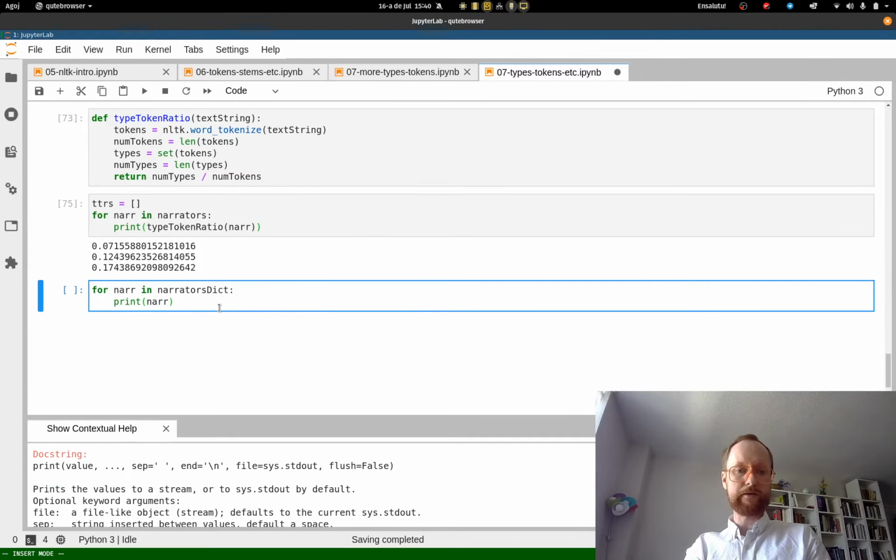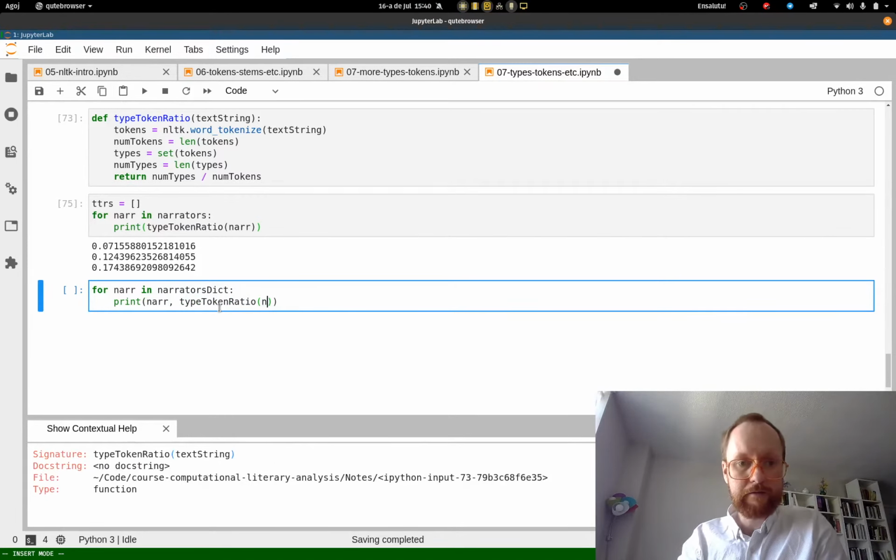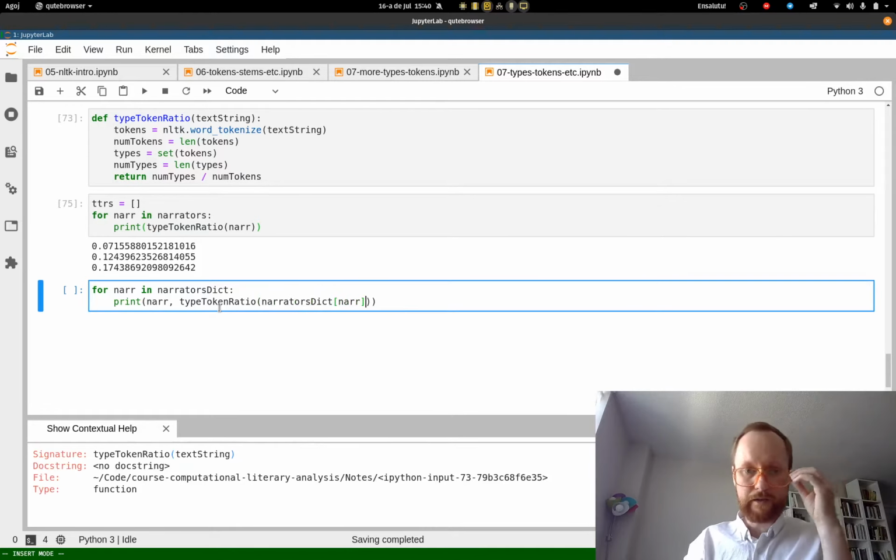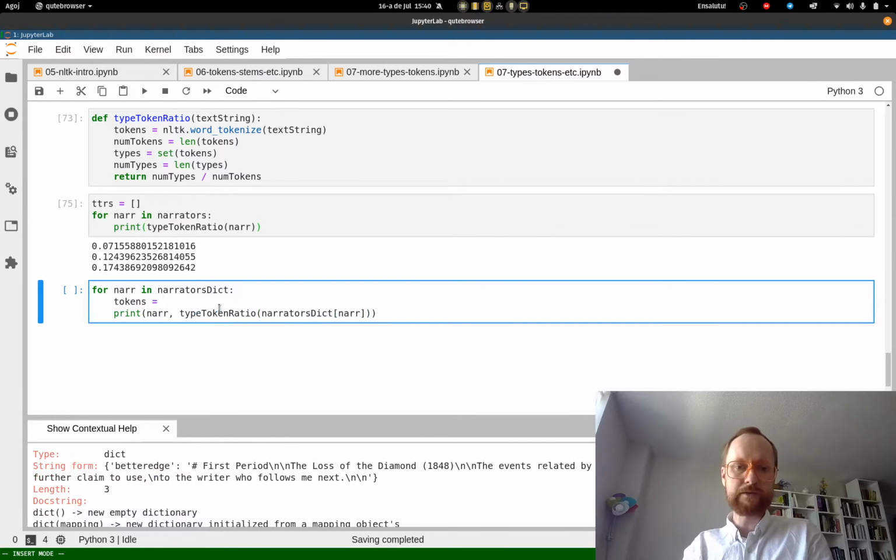Print that narrator, so that's going to be the key, and then print type token ratio of narrators indexed by narrator. So what this is going to do is get the value out of that dictionary, in other words, which is all of the tokens. So let me just write that out.